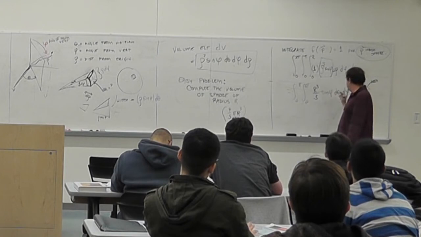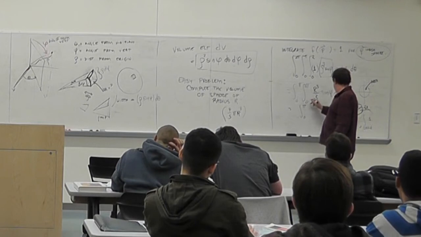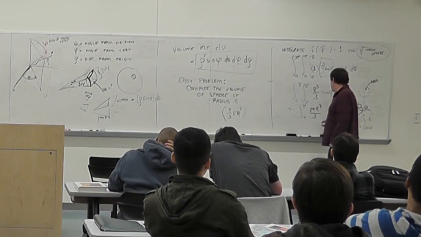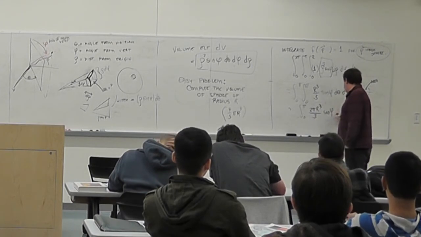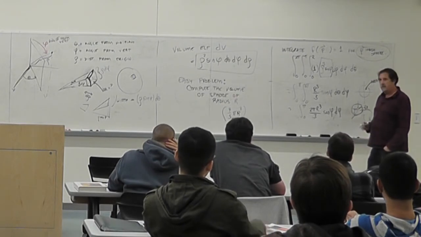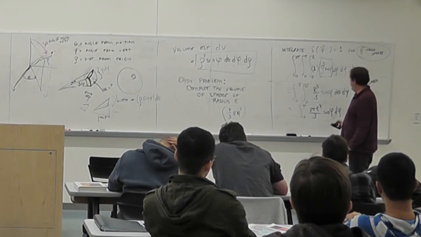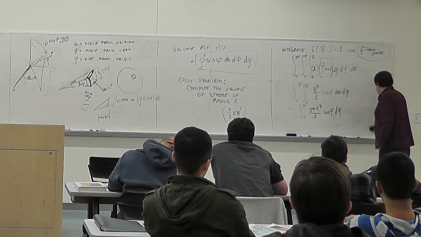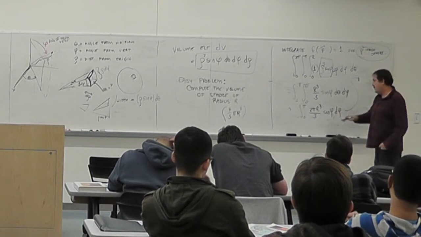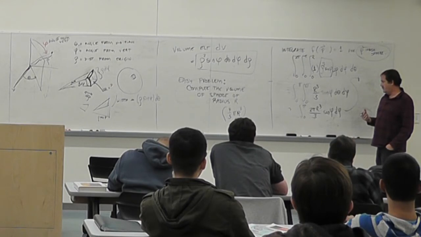And so now if I integrate d theta, I get the integral of 2 pi r cubed over 3 sine phi d phi as I go from 0 to pi. Now I need a place to write more, just right here. So now I integrate the sine, I get the cosine. Somewhere I seem to have lost a factor of 2.